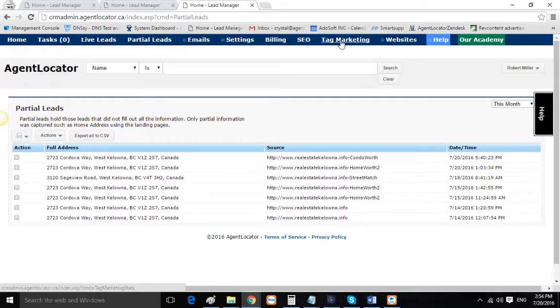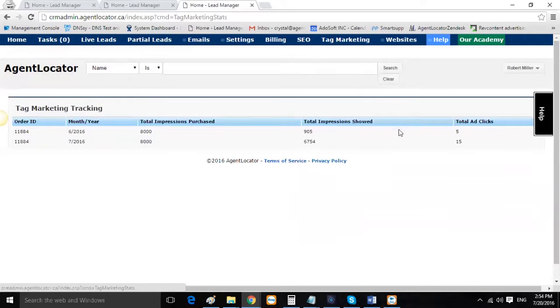That's what tag marketing is. You jump on a site, they tag your IP, you start seeing those ads. So with this, if you purchase tag marketing, you have it in your dashboard, so you can see exactly what your tag marketing is doing, how many impressions have showed up, as well as how many people have clicked it. Here is where you would access your website to go in and edit, update anything if you wanted to.